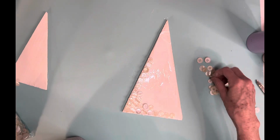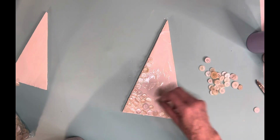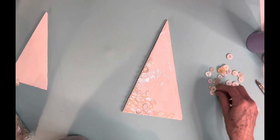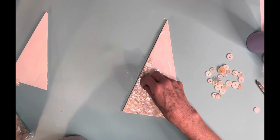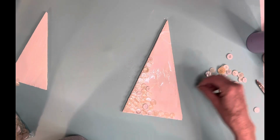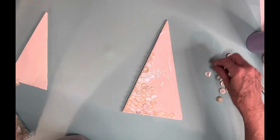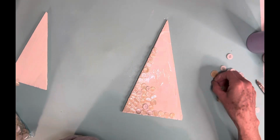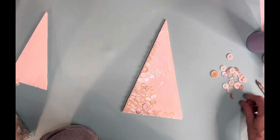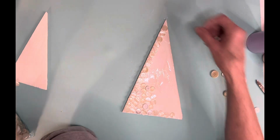And if you don't have some place like that near your house, think about it. A lot of times when you buy a new shirt or a new jacket, they always have those little extra buttons in a little plastic bag that they give you in case one of them comes off. Well, if you're like me, you don't lose the buttons on your shirts, but you can just go ahead and be saving those buttons if you want to make something like this later on.